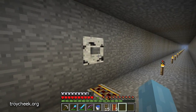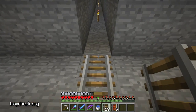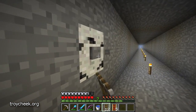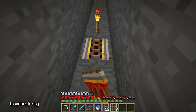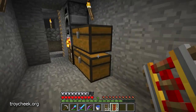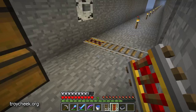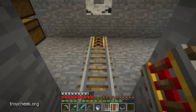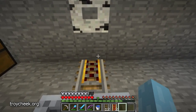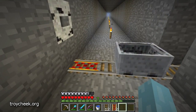As you can see, when you hit the button, it activates that rail. And then I put about two or three of these. And then I put my first powered rail out here. And I put about three of them. And you may say, why? And I'll say because, let's make us a minecart here just for testing purposes, when you're coming from, say, out here with a minecart, and it comes across that unpowered rail, it will stop. And then you can hit the button and it takes off.